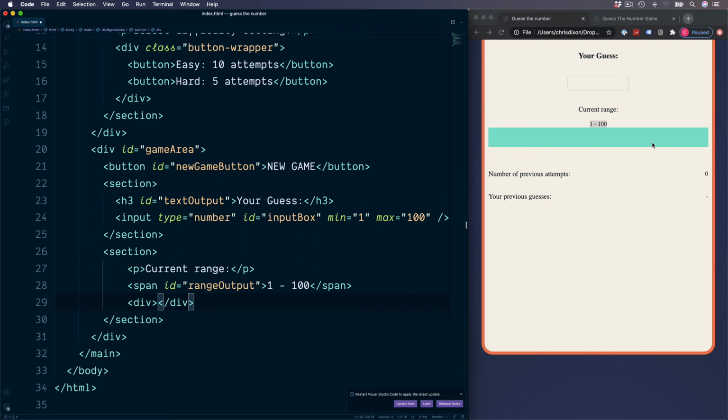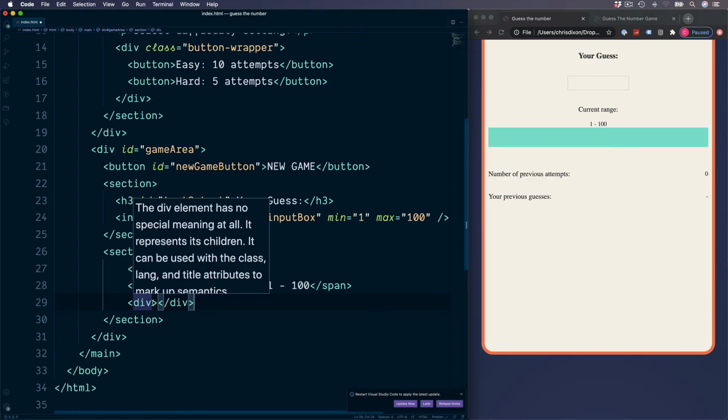After this, we're going to create our range area. Now, this is going to be created by using a div as a wrapper, and then nested inside, we're going to create 3 sections. Let's add some guesses inside of here. So let's go for 50 and 90. We're going to have this green section in the middle, which is the current range, which the user is in between. So currently our number is between 50 and 90. So we want to have this space section just here. And then either side, we're going to have a high and low section to fill in the rest of the space.